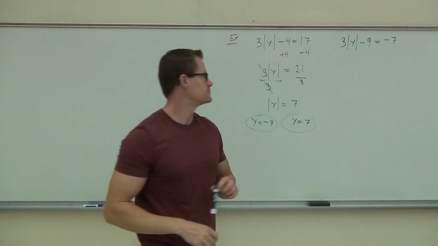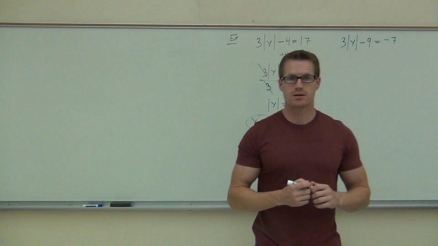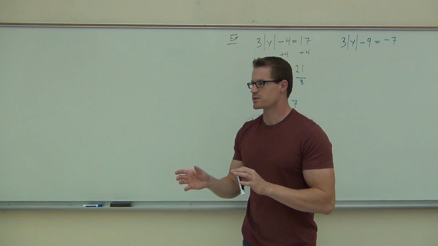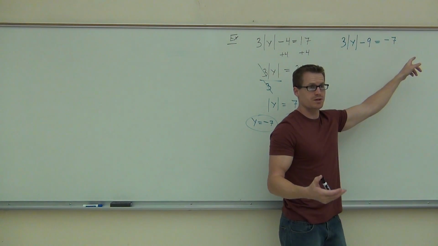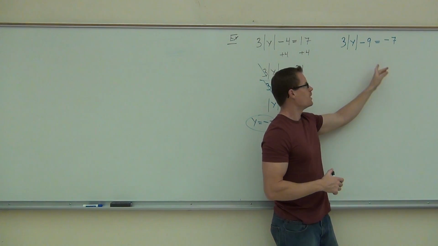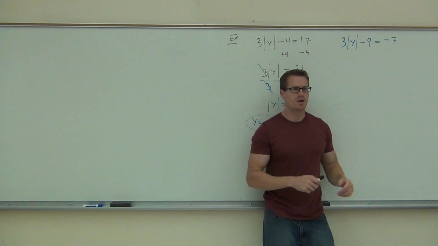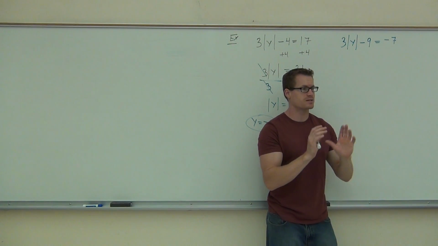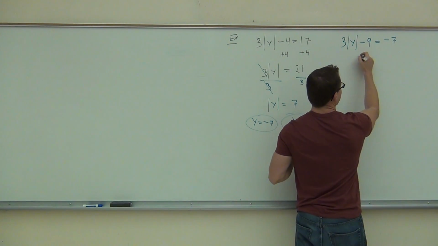Oh, you guys are quick. Let's do this. First thing, what are you going to do? Very good. So we're certainly not going to try to make it 2 equations, right? When you look at this thing, that's equal to a negative. Some people, if they don't know what they're really doing, are going to go, oh, absolute value equal to negative? That's no solution. Remember talking about that? No, we have to get the absolute value by itself before we make that determination. So, of course, we're going to add 9. I hope you did that.